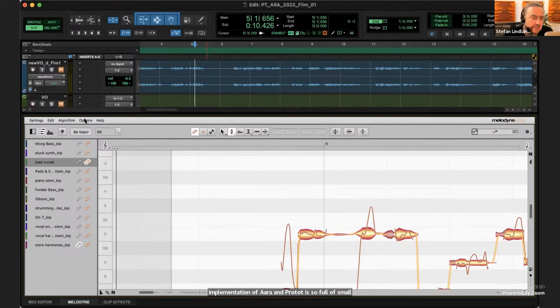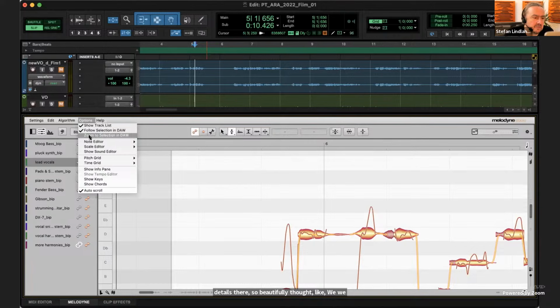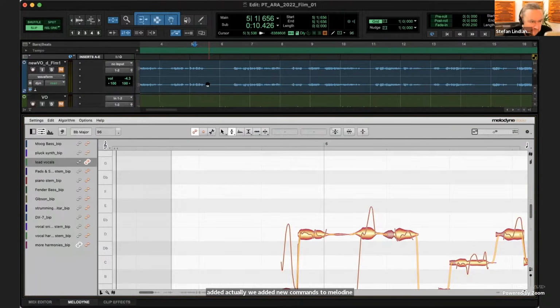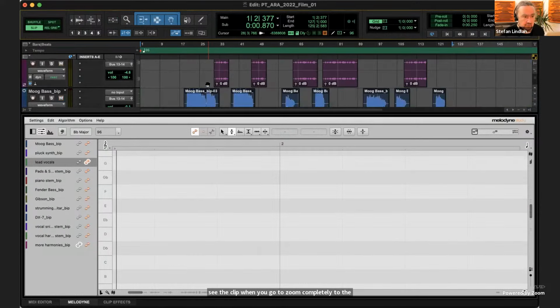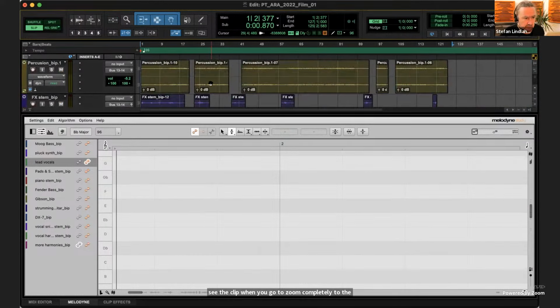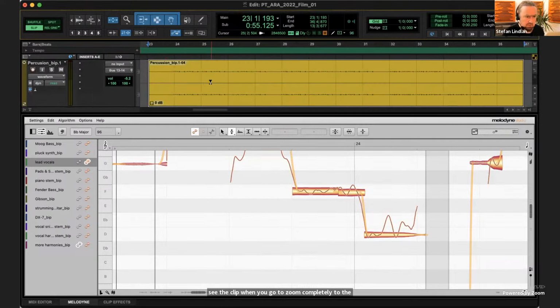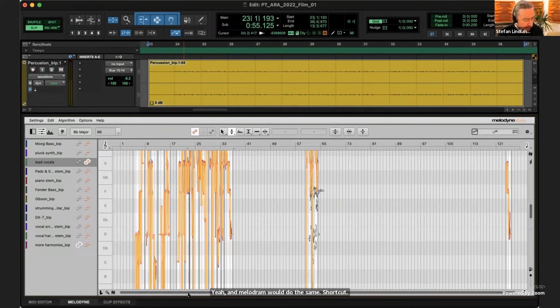Like we added new commands to Melodyne, especially for Pro Tools now, because it makes so much sense. If, for example, you look at the clip and you want to zoom completely to the clip, that's just a shortcut in Pro Tools, like so. And Melodyne would do the same when you hit a special key command.